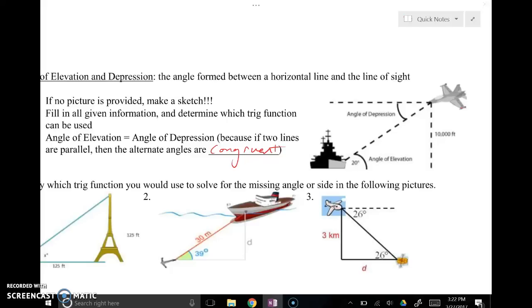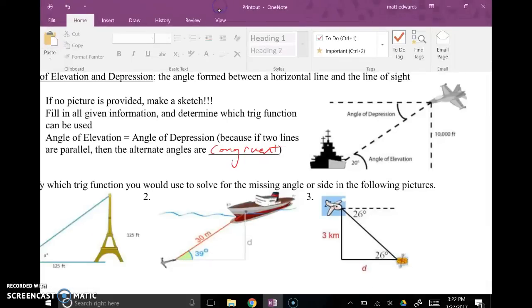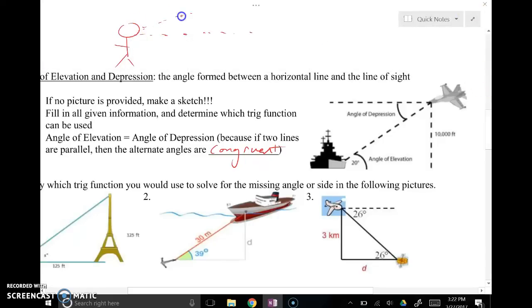So for instance, let me just drive this point home here. If this is you, there's a line of sight from your eyes that goes straight out and a line of sight from your eyes that goes up to whatever the object is that you're looking at. This angle here is the angle that we're talking about, between these lines of sight. So when you're looking up, that's called the angle of elevation.